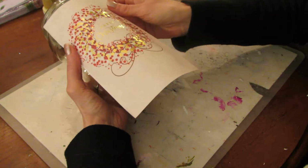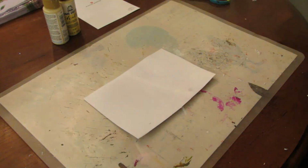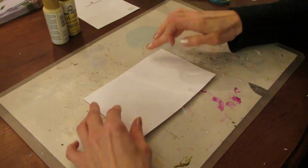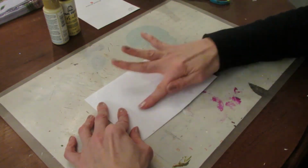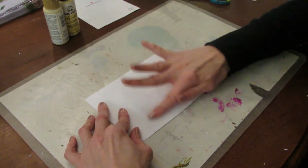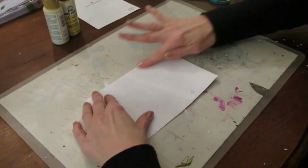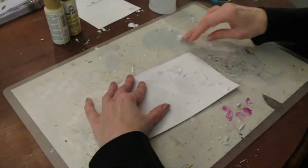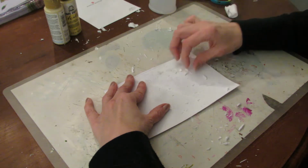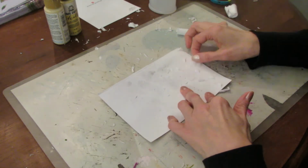So once I figured out which jar I was going to use with which card, I started to take the backing off this card. How I did it was I spritzed the back of the card with water and let it soak in for maybe 2 or 3 minutes. Once it does, you can start to peel those back layers off. Some layers remove much easier than others.